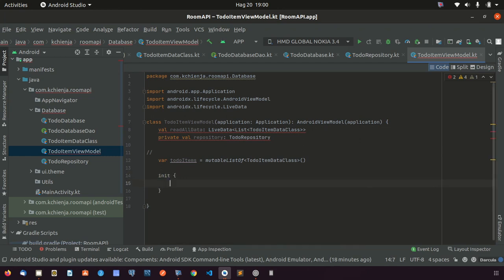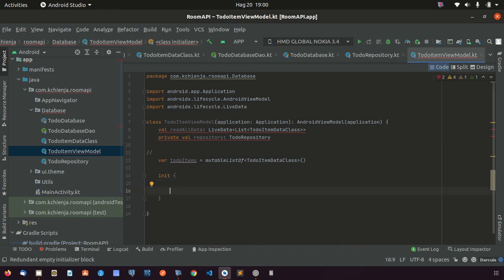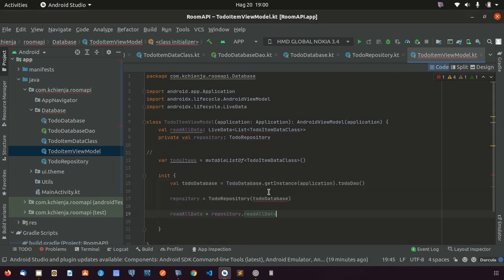Alright, on init, we're going to read all our data. Okay, this video is getting long. So just refer from the finished tutorial. ToDoDatabase.